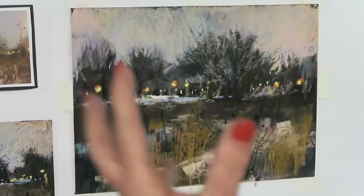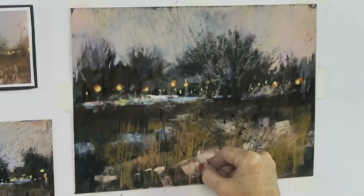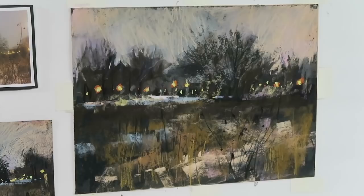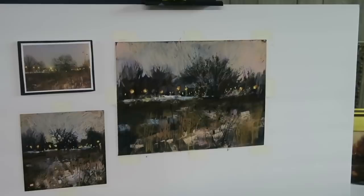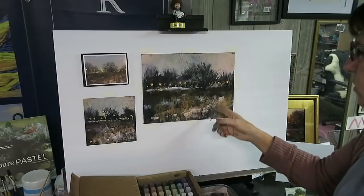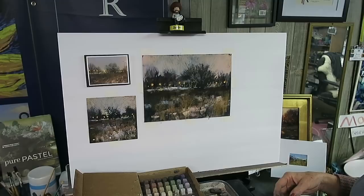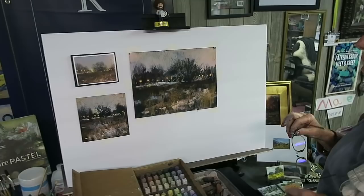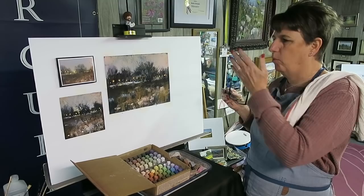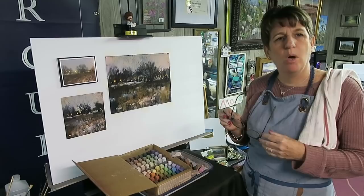You follow this pathway of light into the distance and are greeted by interesting snowy things happening back there. I really like that yellow glow, so I'll take the pale yellow and very lightly add a little yellow glow in the back to light it up more. The last thing I'll do is take my peachy pink pastel and draw some linear marks to knit the sky colors together and pull the eye down into the painting. Linear marks create interest where there might not be any — the sky can be boring. In a nocturne, colors are duller, so I'm using browns, violets, and grays, and making those lights glow is a lot of fun. I hope you've enjoyed this demo — I'll post the reference photo in the comments so you can paint along too!